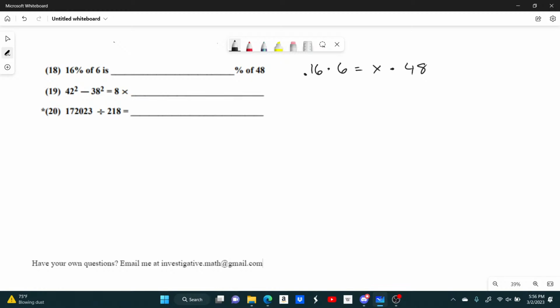It might be a little bit easier to consider this as an inverse variation sort of thing. Going from 16 to 48, that's multiplying by 3. And so to keep it the same, I'm going from 6 to some number. I'm going to have to divide by 3 in order to keep it equivalent. So 6 divided by 3 is just 2. And you would get that same result if you did this over here. I just think it's a little bit easier to view it like an inverse relation.